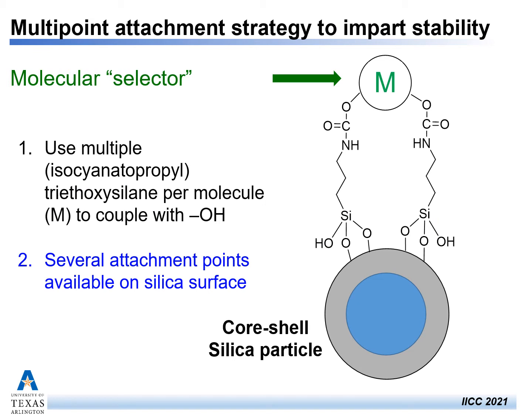How do we bind those large molecules on the silica surface? They can easily be bonded by using something called linkers, using silane chemistry. Silane chemistry allows you to bind one end of the chain to the silica particle, and the other end of the chain is bonded to the big macrocycle or cyclodextrin or whatever molecule you want to bind there. So now you have a completely bonded surface and you can use those particles for performing chromatographic experiments and chiral analysis.